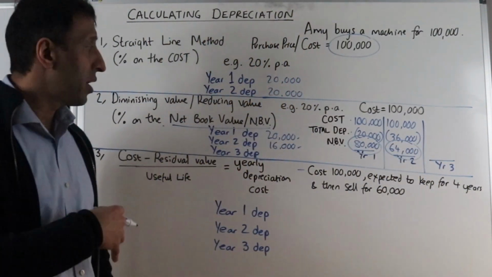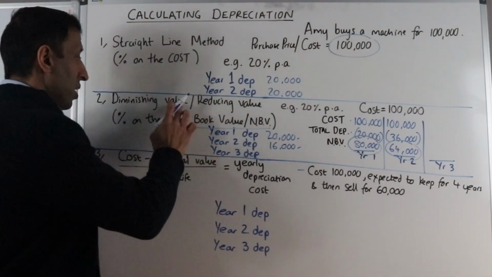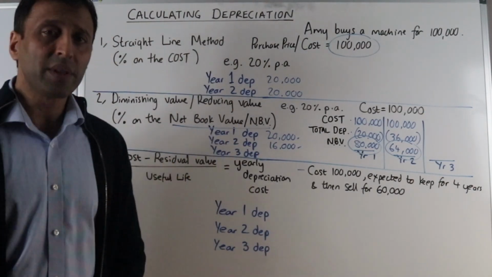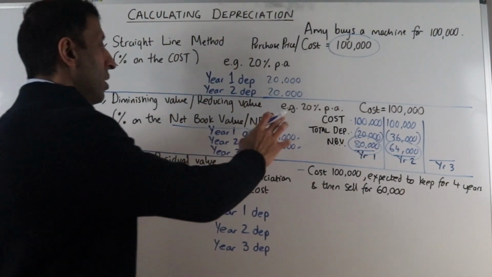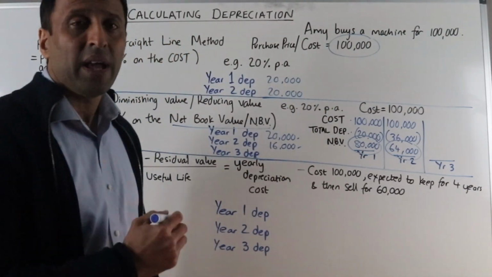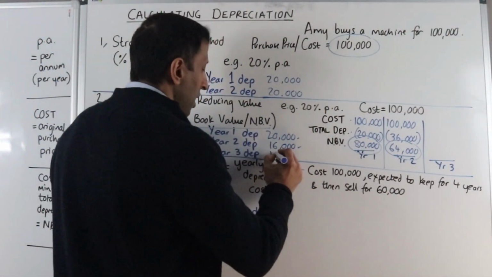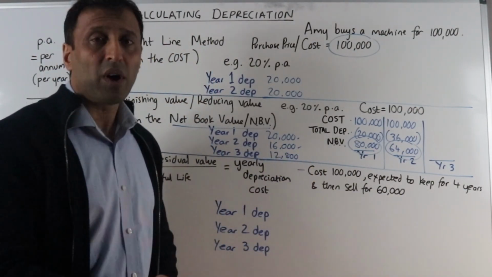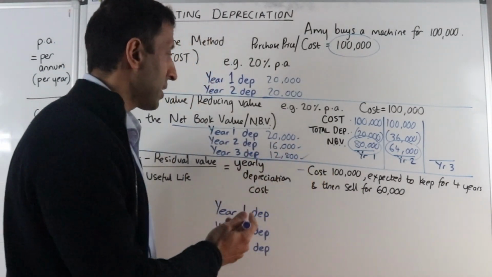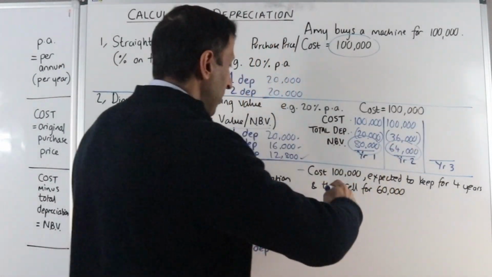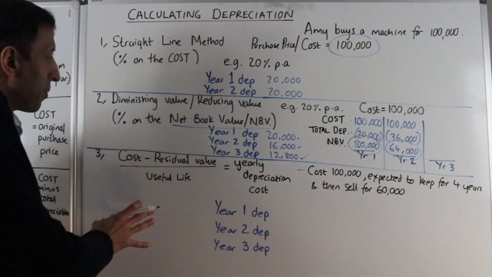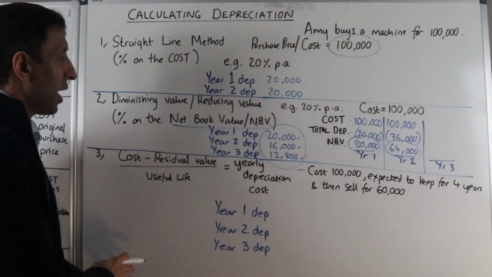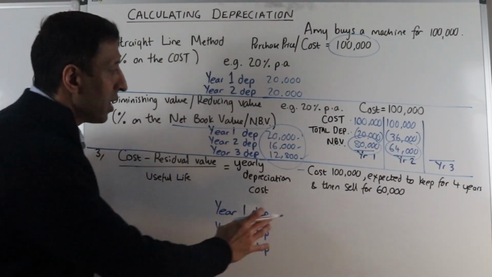So now to work out the depreciation in year 3, we are still using diminishing value or reducing balance method, which means we work out the percentage on the net book value. At this moment, the net book value is 64,000. So if we're doing 20% of the 64,000, that's 12,800 depreciation. So in year 3, 12,800 will be the depreciation loss or expense in the statement of profit and loss or income statement. That's an expense. And then obviously we can fill that in for the remaining value after that. But these are the figures that go into the income statement or statement of profit and loss, whatever you choose to call it. If we were using the formula, then we have these figures.